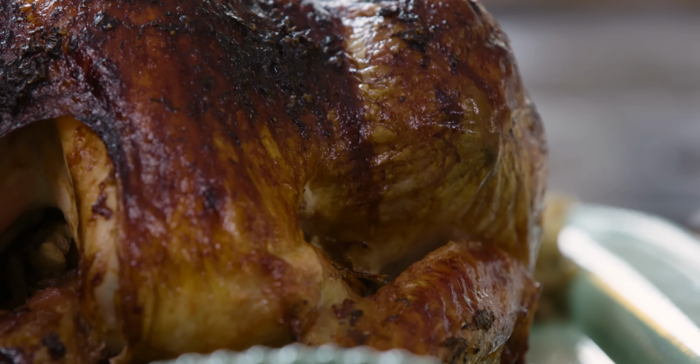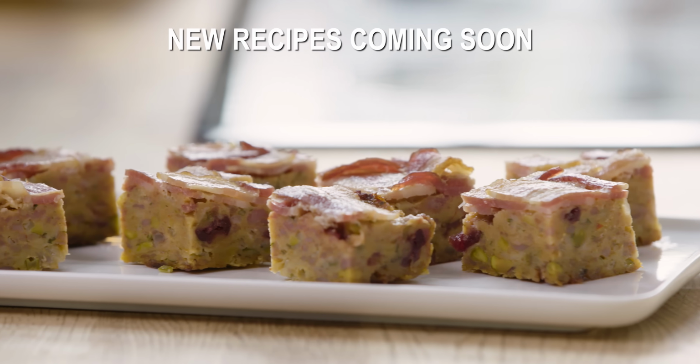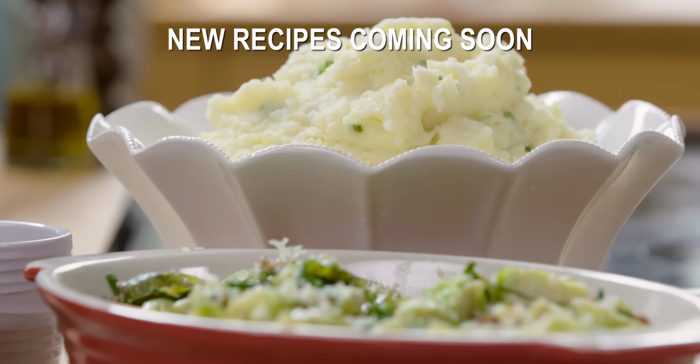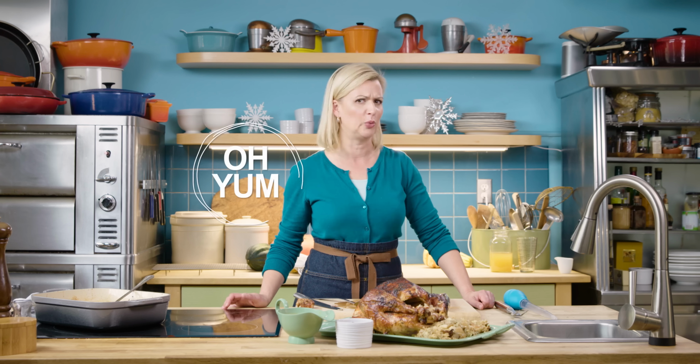Of course, a turkey like this deserves some stunning side dishes. So check out my recipes for mashed potatoes with green onions and Brussels sprouts with lemon Asiago and toasted buckwheat kasha. Ooh, what is that?